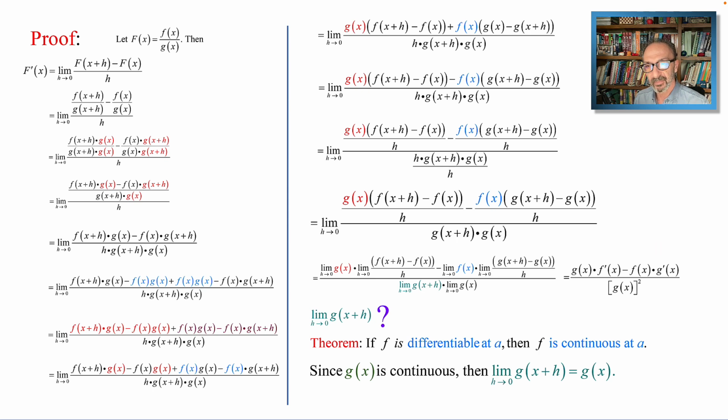And we used some major ideas as we simplified. One major idea is right here, adding and subtracting the product of f and g. Second part is switching the minus right here to make it, instead of g of x minus g of x plus h, g of x plus h minus g of x, by taking a minus 1 out. And finally, we use the concept given to me that g is differentiable, which means g is continuous, which means the limit of g of x plus h as h approaches 0 is g of x. And that should do it. If you have a rational function like f over g, f prime is as follows. And that should do it.